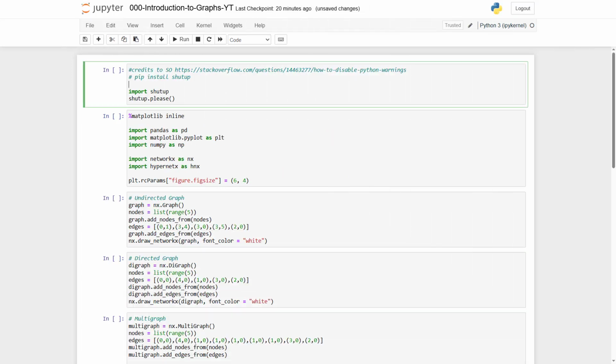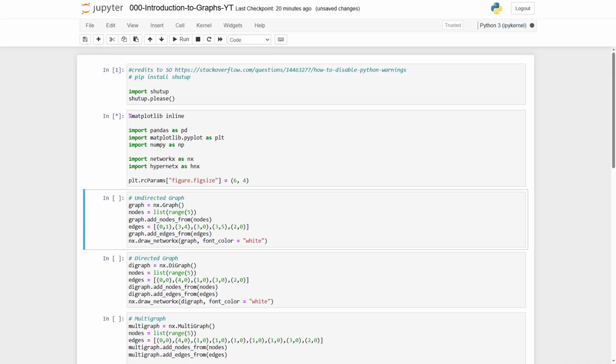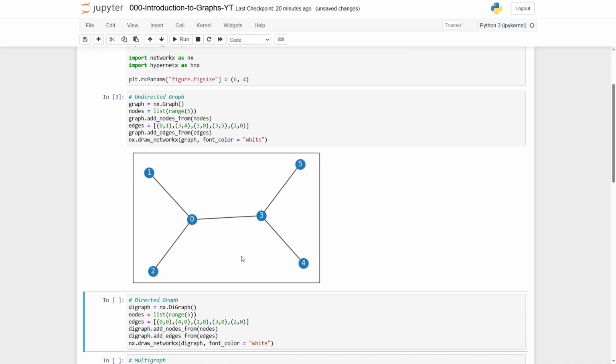So let's start with the recap. First, we have a few imports. Shutup and shutup.please. It's a great thing that I found in Stack Overflow: how to disable Python warnings. And then we have the undirected graph, which looks like this. Its idea is that edges go both ways. A perfect analogy is a mutual friendship or a two-way street.